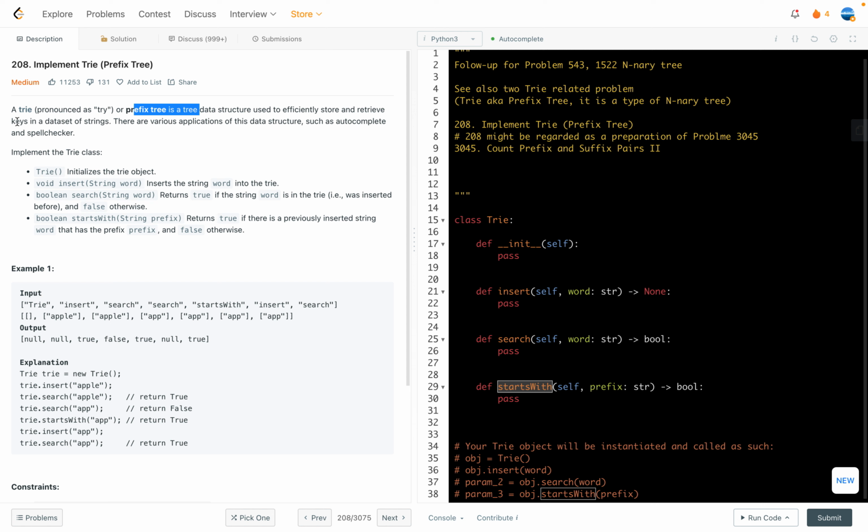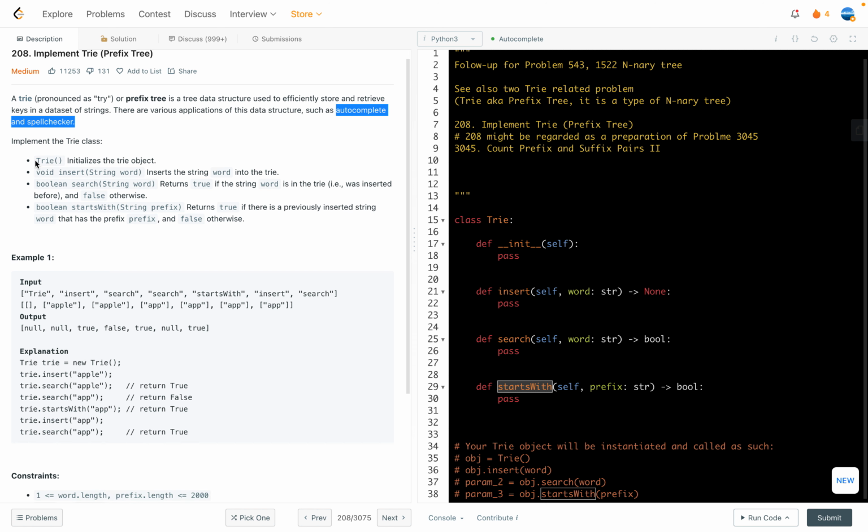It basically treats strings, but in some cases you can generalize it to retrieve, say, iterables. But we need the corresponding element in the iterable to be hashable, right? There are various applications of this data structure, such as autocomplete and spell checker. These are two very well-known use cases.